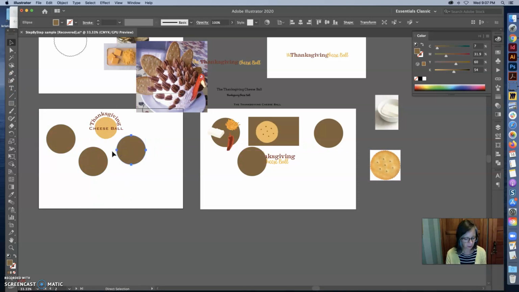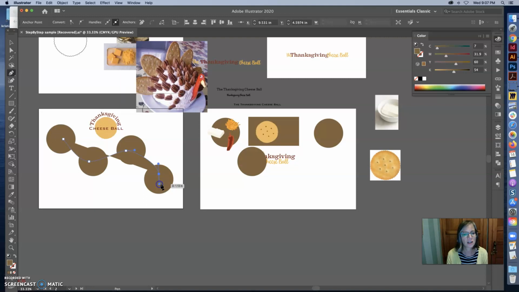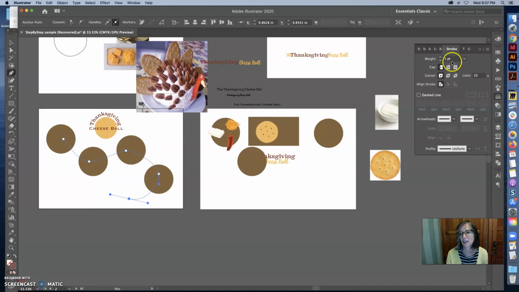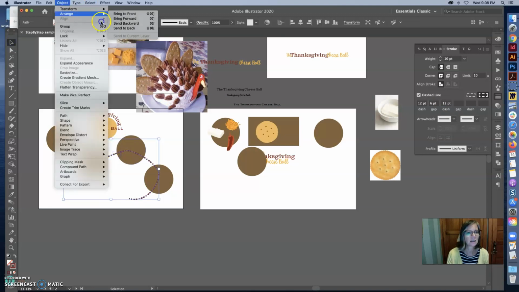But I want to make sure people get which way they're supposed to go. So maybe what I do is I create a curved line that moves from one to the other. And then that line could be maybe more of a magenta color, and you need to thicken it up. And I might even actually like to make it a dotted line. And again, you can change your dotted line. I'm going to send that to the back. Arrange, send to back.